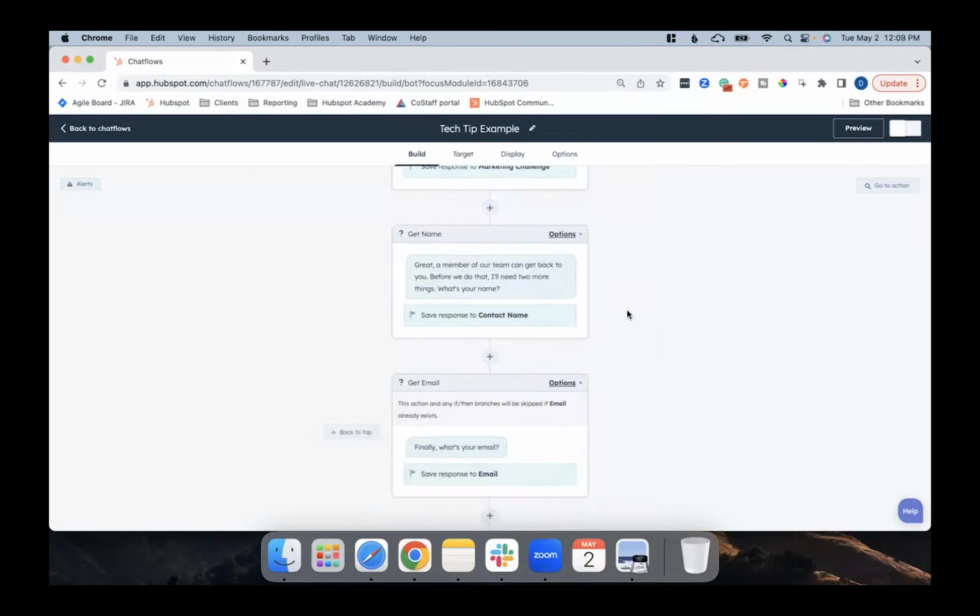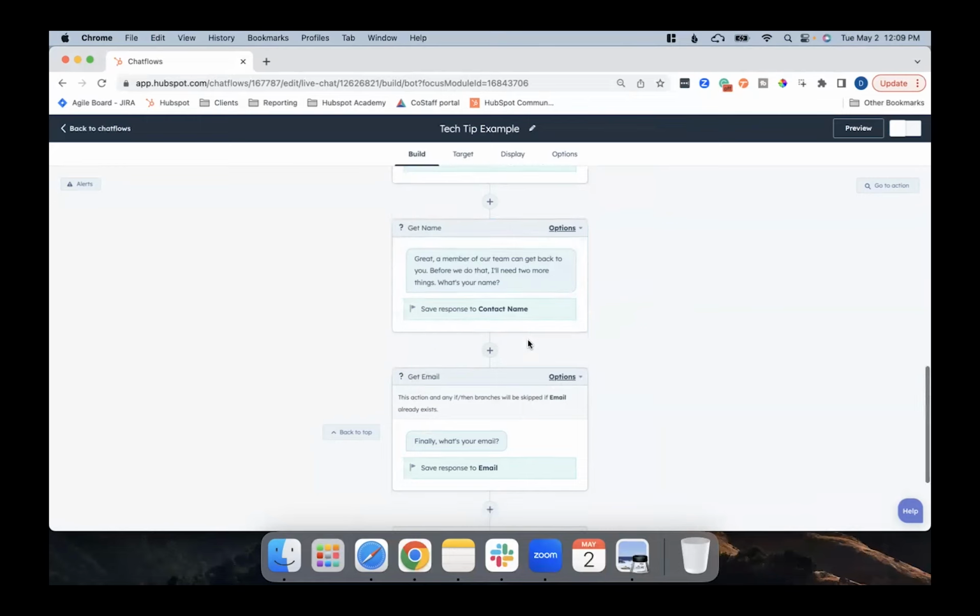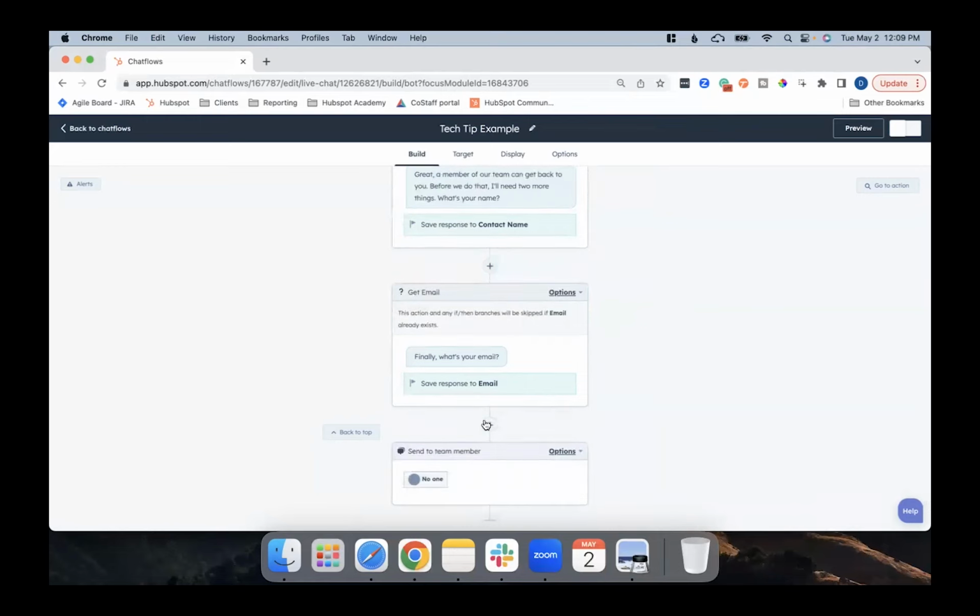Now we want to get their contact information so we can save them into HubSpot. So there's always going to be a default language. You can go ahead and change that to match your voice and tone. You're going to collect their name and their email. And those are probably the two basic ones you're going to want to get. If phone numbers are really important to your sales team, you might want to get this now, but you really want to balance the line of asking the information that you want to get to qualify them, but you also don't want to ask too many questions that they just kind of stop the chat flow and don't return. So you kind of want to balance that.